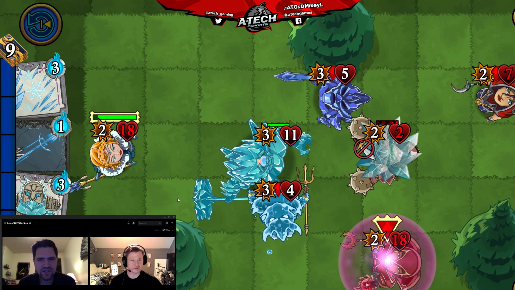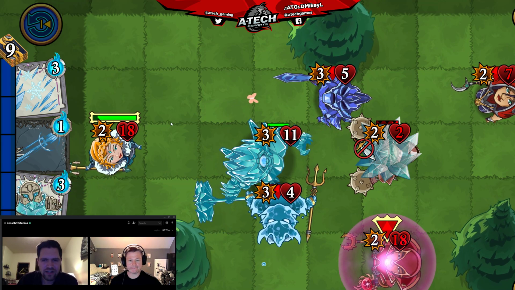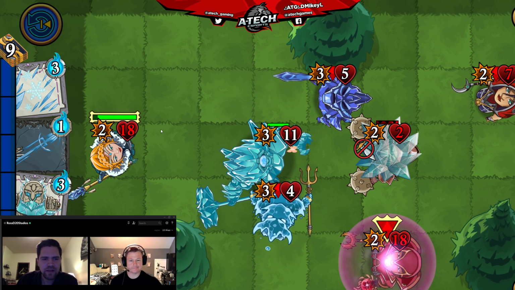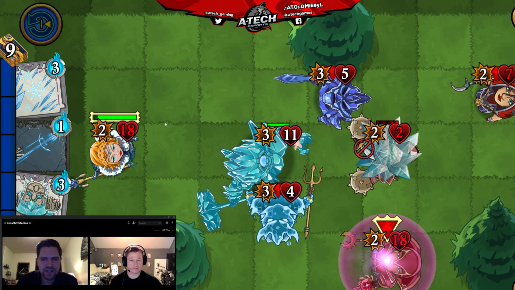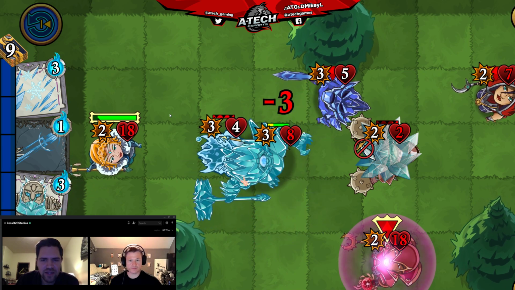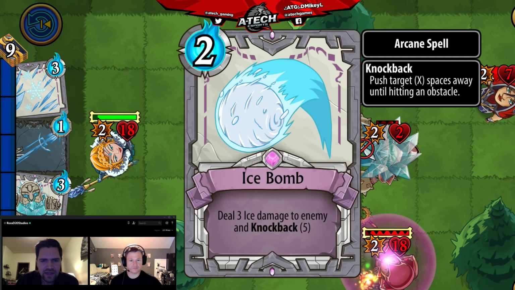Running out of options. I was originally concerned that her freeze would be overpowered, and then in practice it turned out that it really just balances nicely with the other decks. It just tends to slow the forces down. It doesn't hit very hard. It keeps me from advancing. All right, let's see if we can take this.